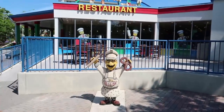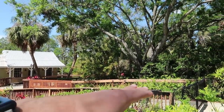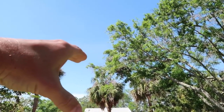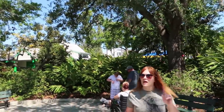Pretzels! Get your pretzels here. I do like that it's a beautiful day out and they're playing music — it feels good, you know? Somewhere back here used to be this observation wheel that would go up and you could look all around this area, but they have since permanently closed it.